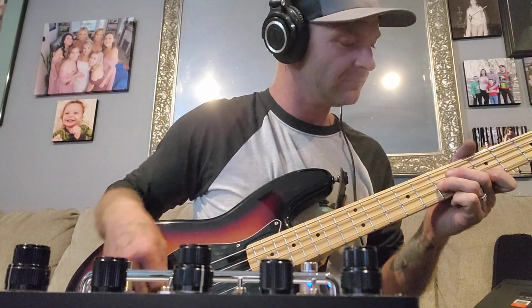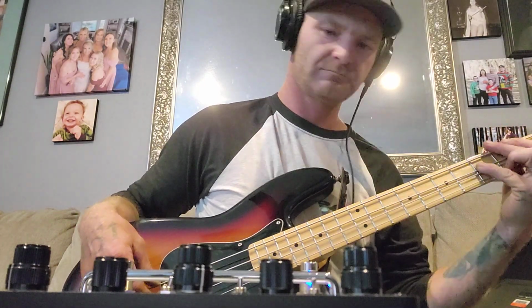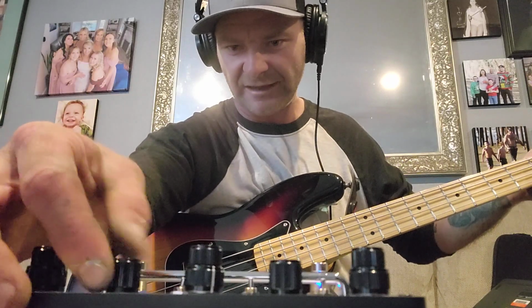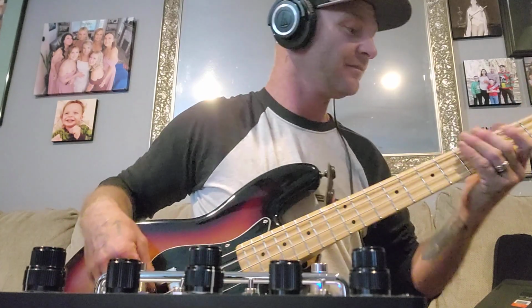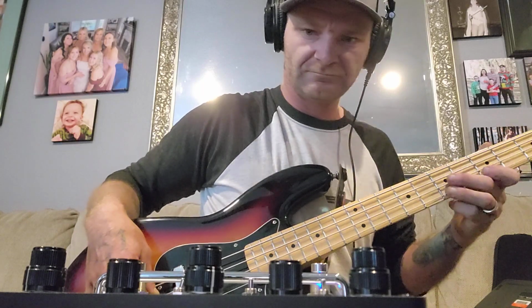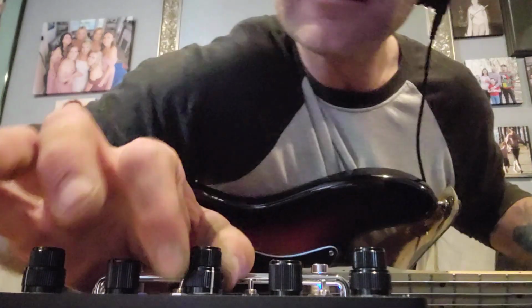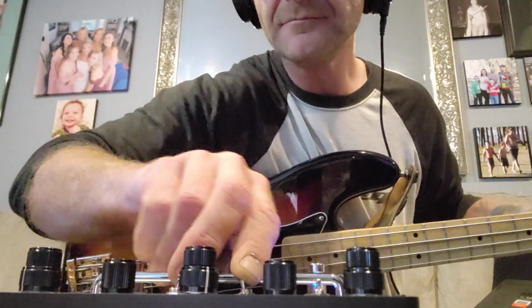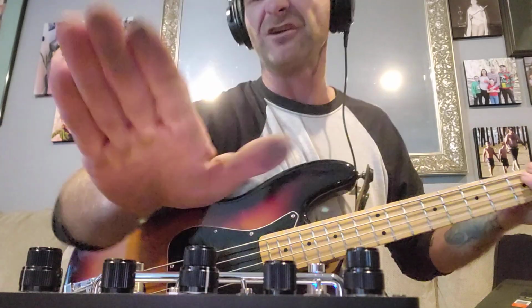All right, so all the way boosted gives you a little noise. That's normal with most amps and preamps anyway. So you back it off to about 3/4 and that noise just goes away. All right, now let's get you how I like you. Kick the ultra low. So I'll just run through this flat first and then I'll set it up.